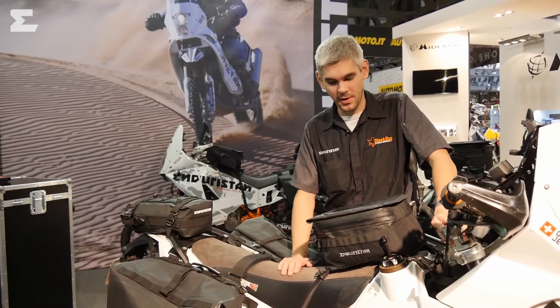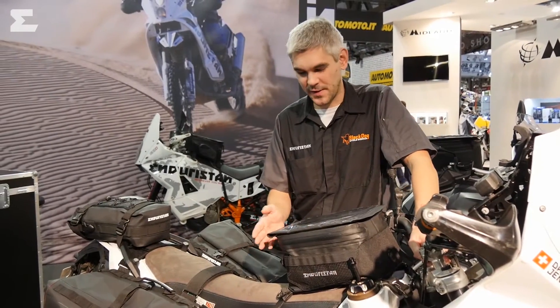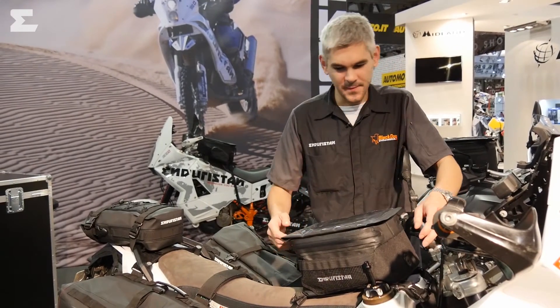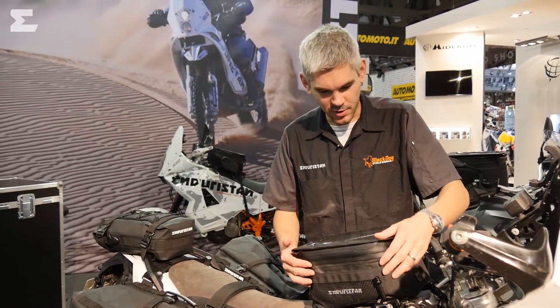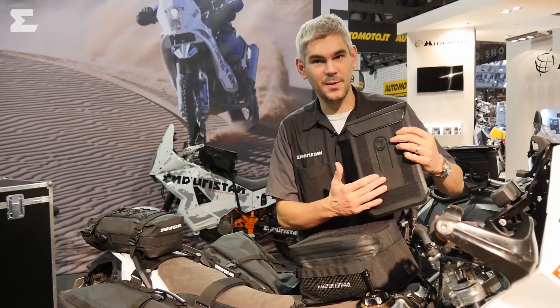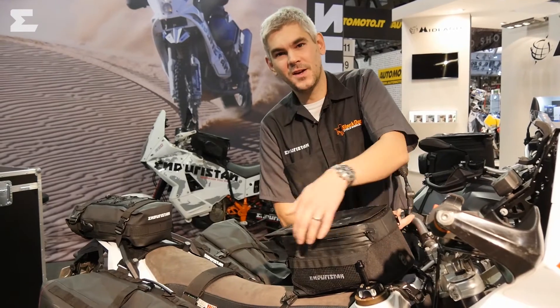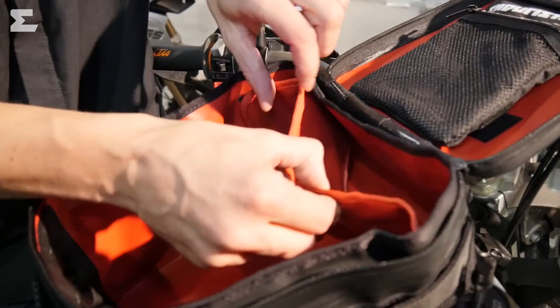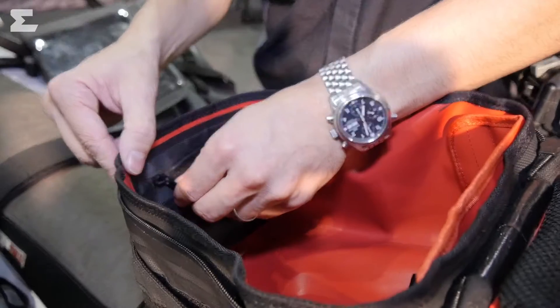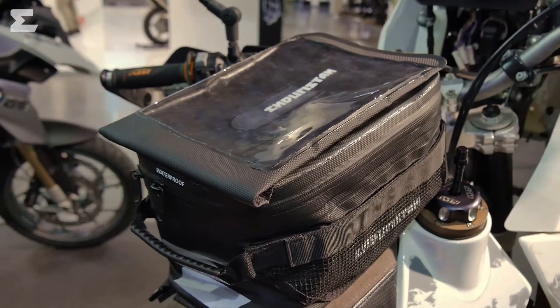A request we get very often is a small tank bag for hard-riding people. When you are riding standing, the tank bag gets in your way, so what people asked for was a flexible tank bag. So we came up with this one. It features an outside mesh pocket — not a large pocket because this would get in the way of the handlebar and controls. It also features the same map pocket as the GS version with the cable inlet, so you can charge your camera while riding. And the same inside features as all the other tank bags — like the divider, the document pouch, and the small organizing part at the rear end of the tank bag. And of course, like all of our tank bags, it's 100% waterproof.